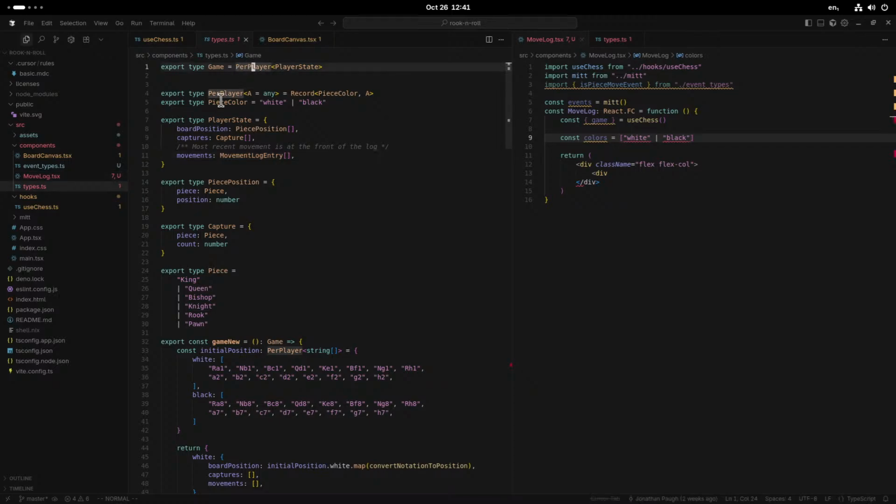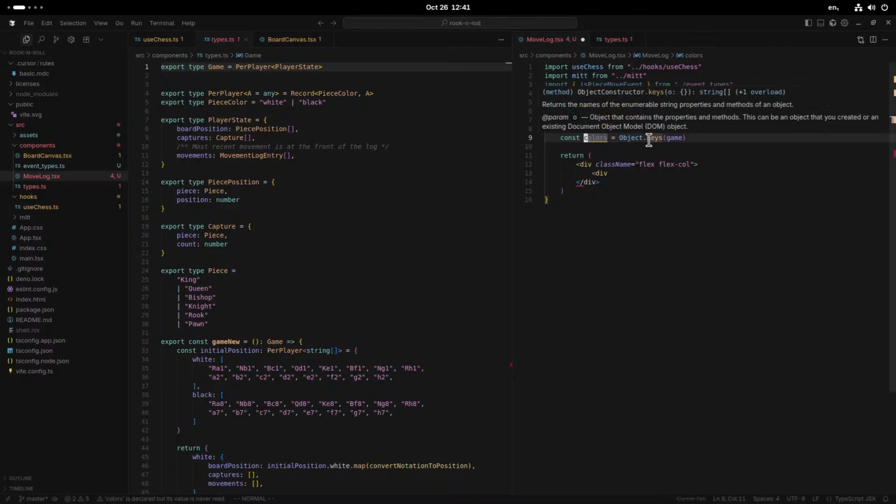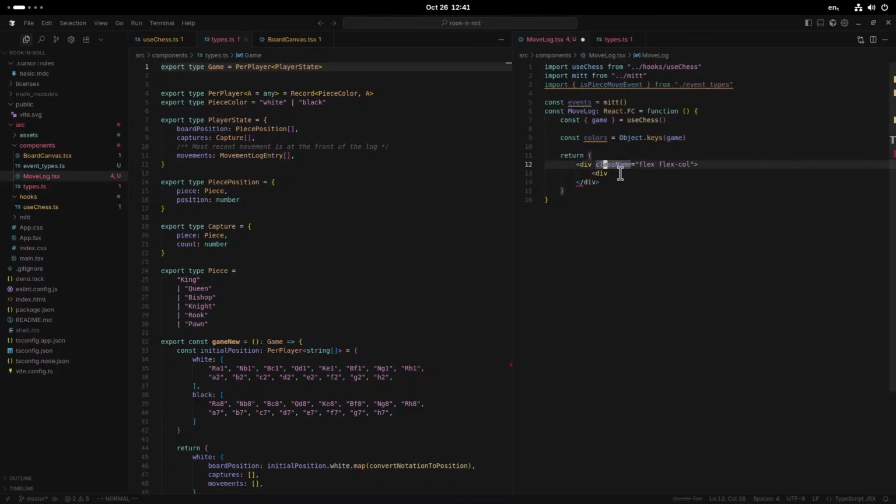Per player, white and black. Object.keys, game. Let's see if this works. Is it guaranteed to be in a specific order? It doesn't say one way or the other, but if it behaves the way I expect, I don't see a reason to make changes.